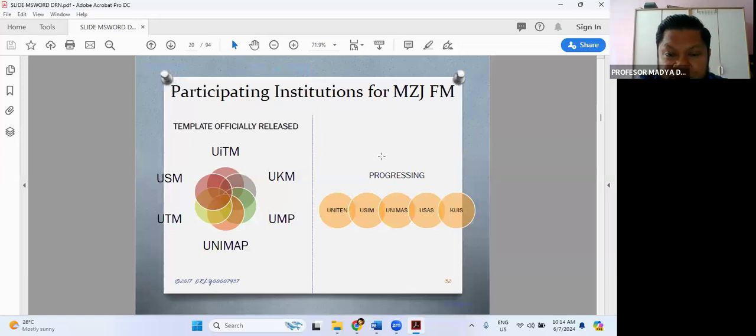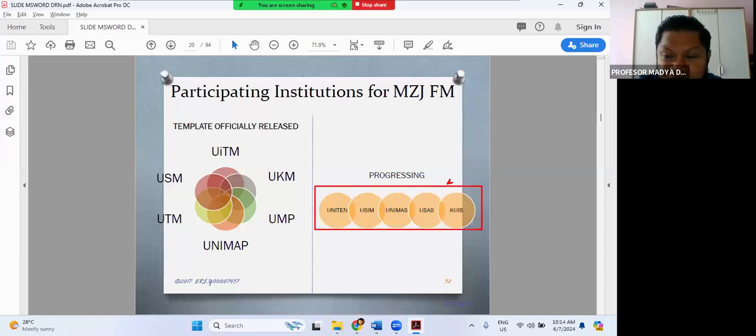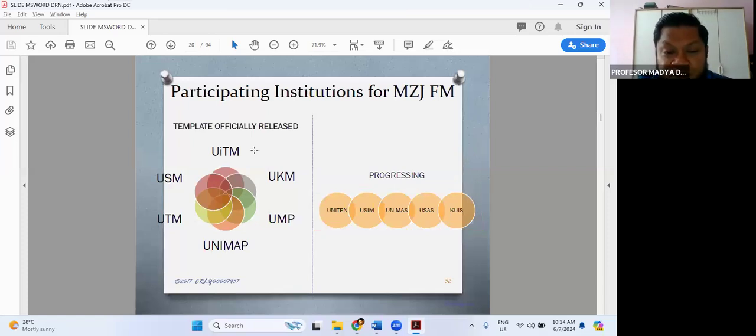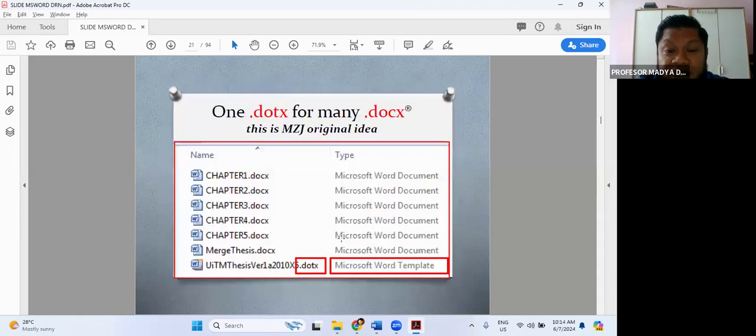The participant institutions. Actually, there are many more. And this is not the recent one. For the recent one, we have many more templates developed for the universities. The last one is AEU, Asian E University.